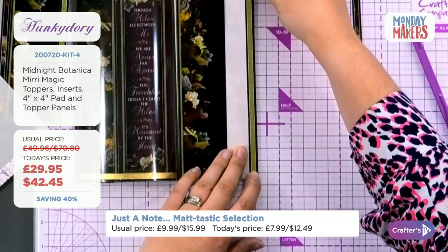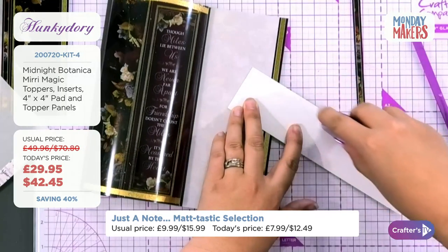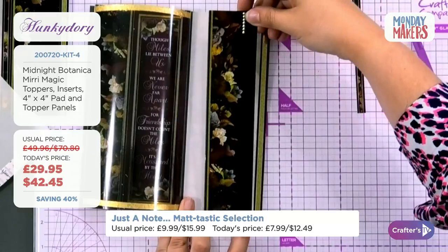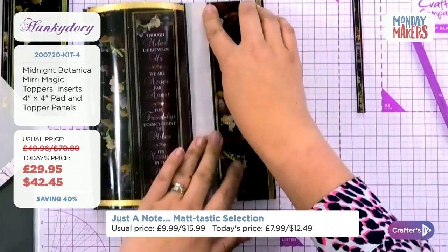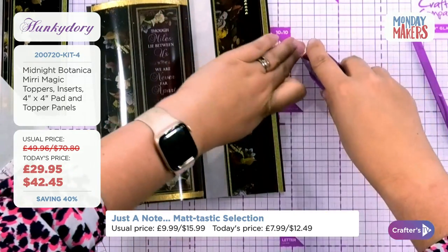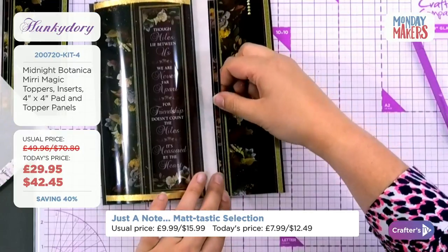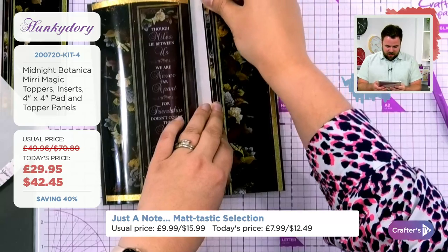Stacey also says she bought the botanical and the time sets along with the Mattastic, the foiled acetate flakes, a couple of pop-up box sets, and some other goodies. What a haul. Tessie says, I went platinum in one day. So excited. That was over the weekend. Can you believe that? Wow. That's brilliant. Incredible. Absolutely incredible. Yes, I know we did. That's no mean feat. Absolutely. Imagine all the cards and fantastic, beautiful things that you're going to be creating in the coming days.